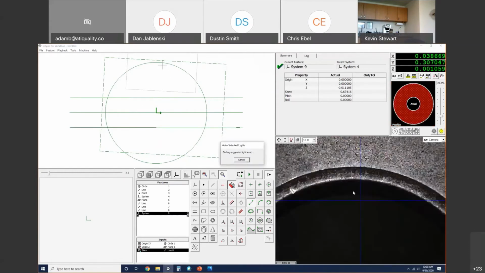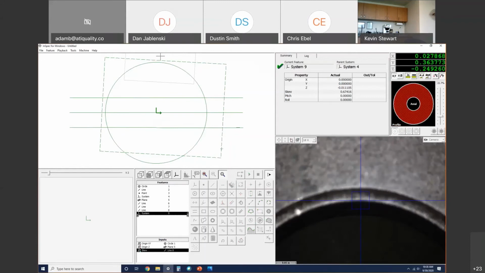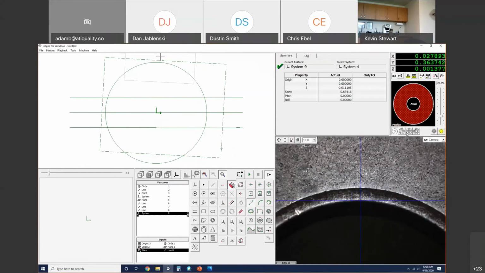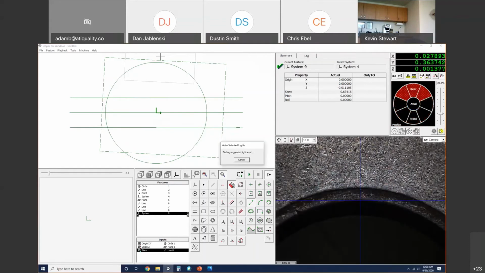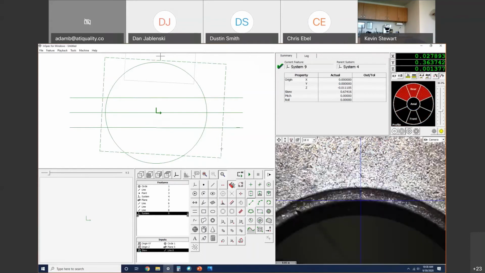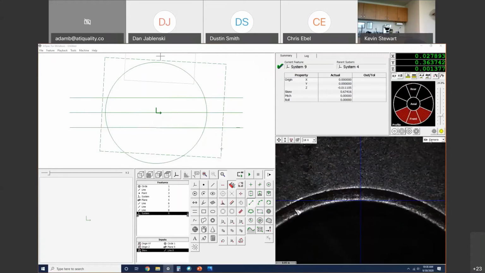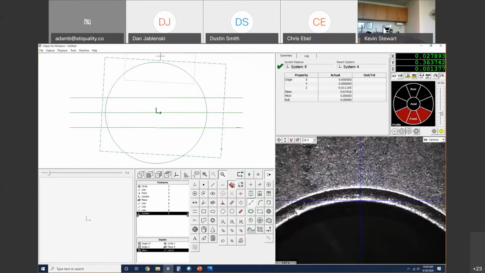So now, if our datum is this inside diameter right here, let's play around with the lighting a little bit to see if we could get a little better lighting than this. See what autofocus does. Let's try lighting coming just from the rear of the machine. Kind of makes that darker circle a little darker, but there's still a little too much gray in there. Let's try from the front. That looks a little bit better. I'm going to bump it up just to see, kind of the same there. Let's try axial light.